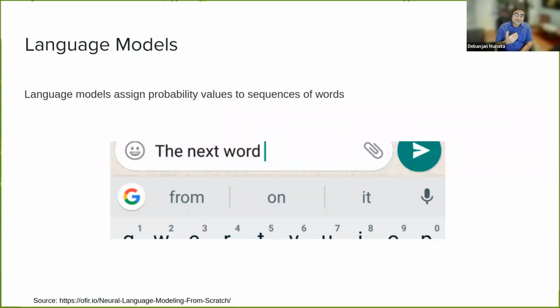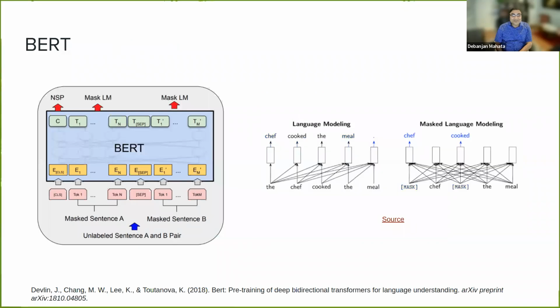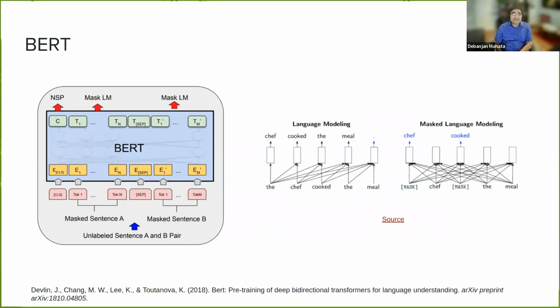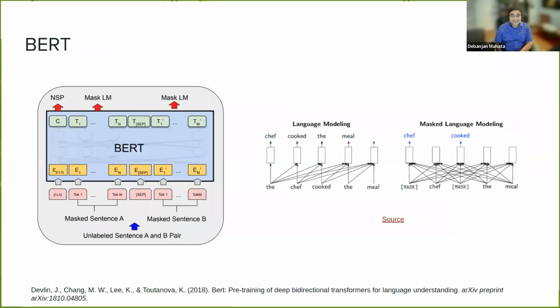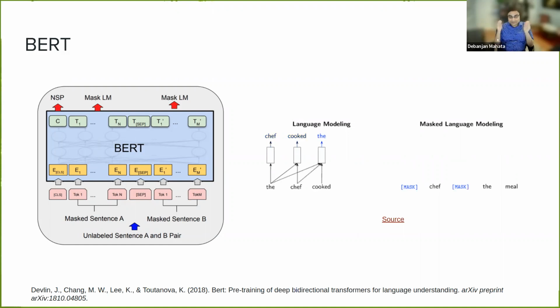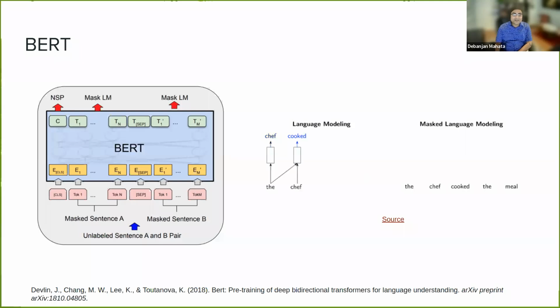So language models, as you know, assign probability values to sequences of words, and they're everywhere today. People are getting news every day of a new language model, and we are now at a stage where we are using them in production and deployment in machine learning teams. BERT was one such model which really revolutionized the field; it introduced the masked language modeling approach and performs at the state of the art in various tasks.